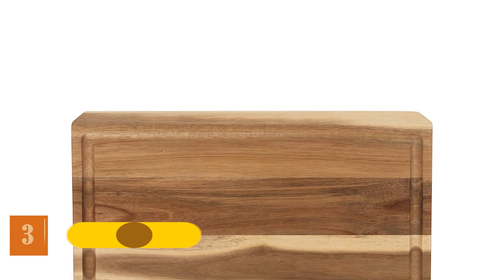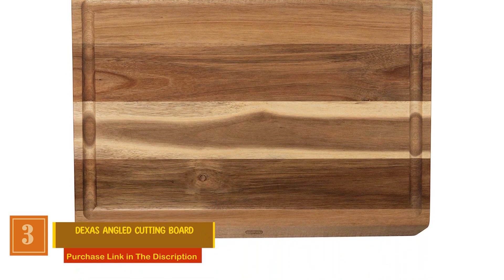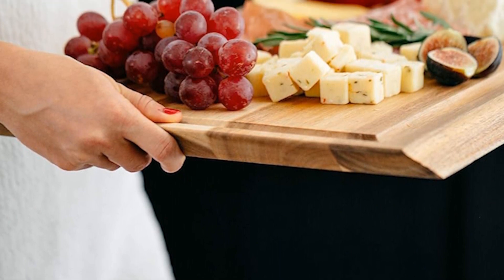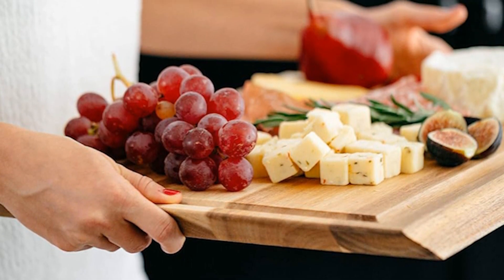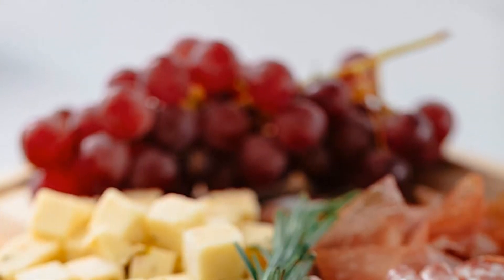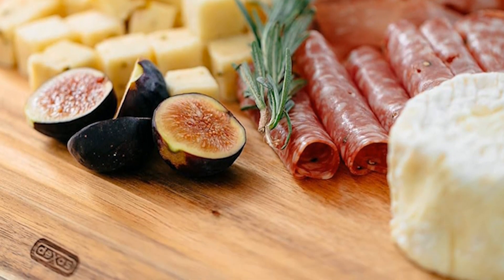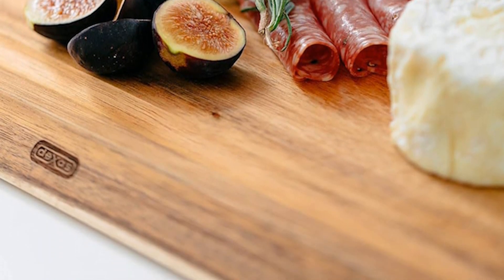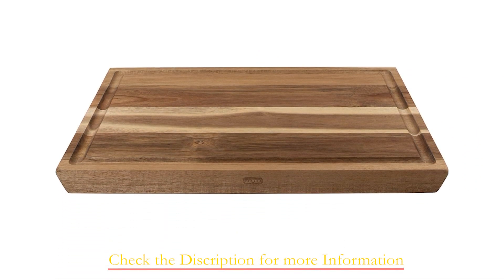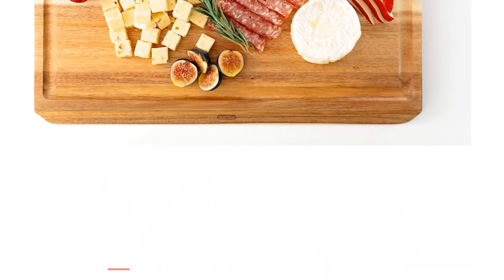Number 3: Dexas Angled Cutting Board. Crafted from durable acacia wood, this board measures 20 by 15 by 1 inch, showcasing unique grains and colors that add a touch of sophistication to your food preparation. The standout feature is its 45-degree angled bevel, providing visual interest for stunning food presentations. The beveled sides also serve as convenient handle areas, making it easy to carry and serve. On one side, you'll find an ample-sized juice well, perfect for containing up to 2 ounces of liquid, a thoughtful addition for keeping your workspace tidy.